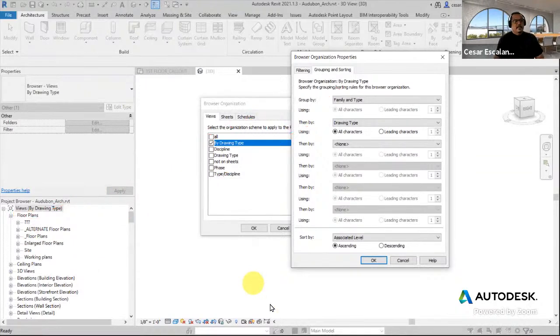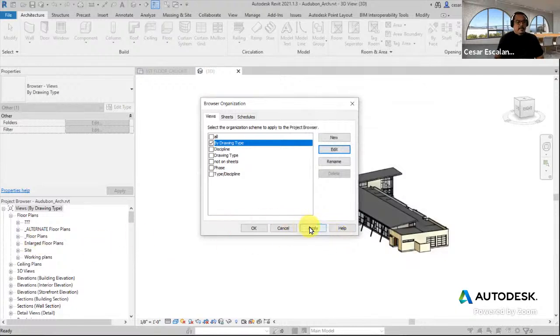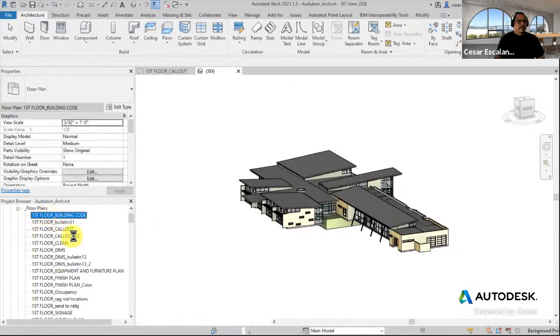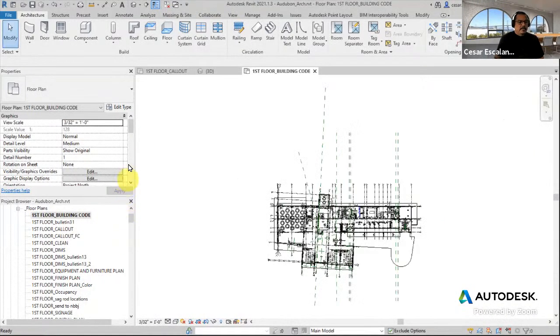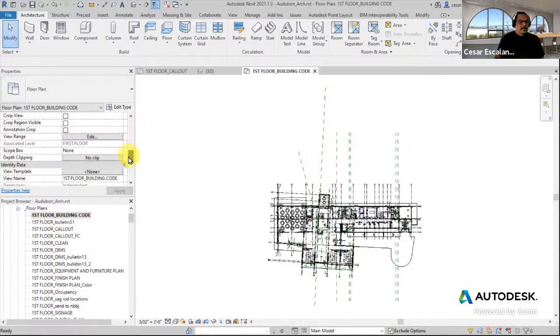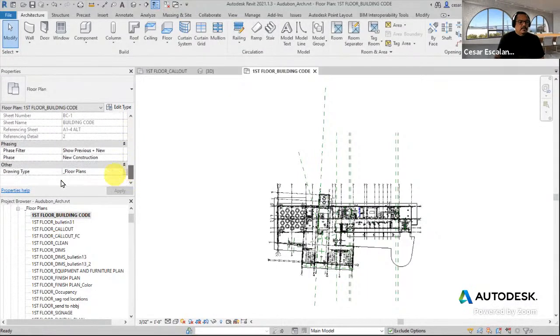When I open, let's say, the first floor plan, project building code, and scroll down in the floor plan properties, you're going to find a new parameter called drawing type. This drawing type is a custom parameter created for the project that allows the user to organize the project in a different way.